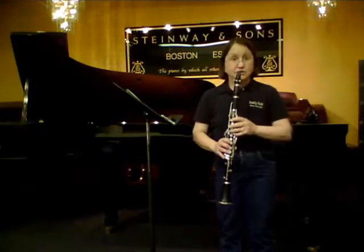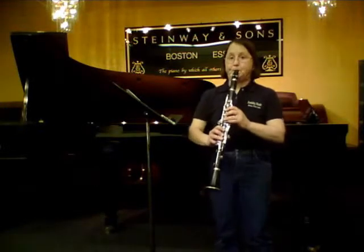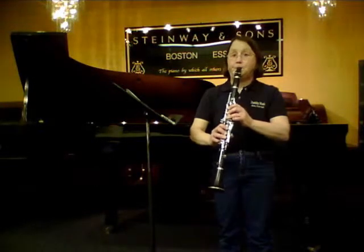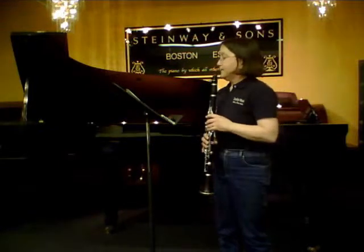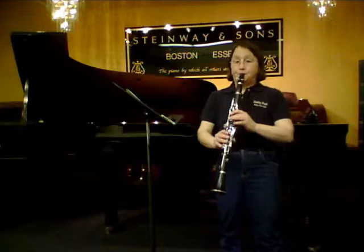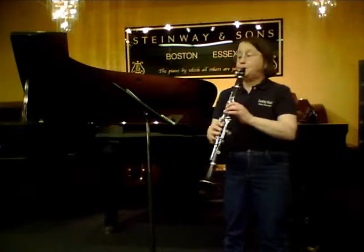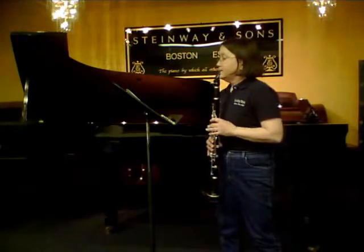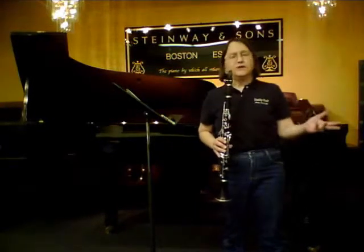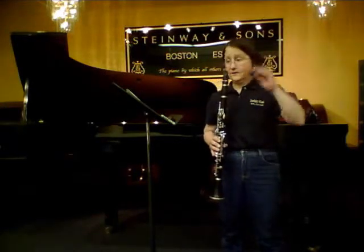So the G, low G, pops all the way up to a D. And D pops all the way up to an A. So, on the clarinet, you'll have to learn different note names between the lower register and the clarion register.